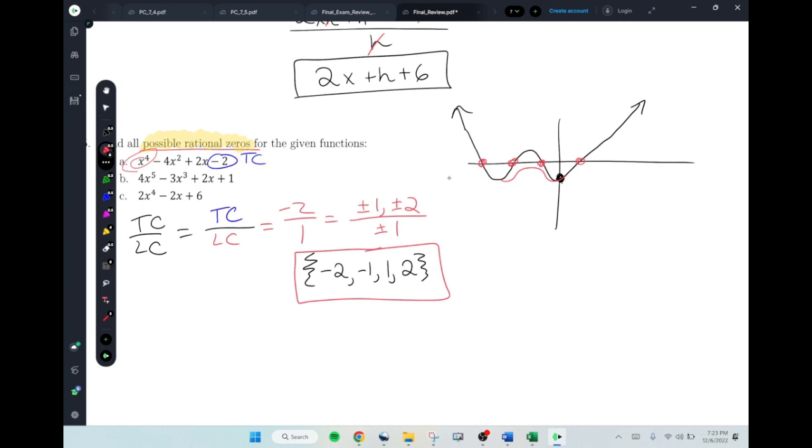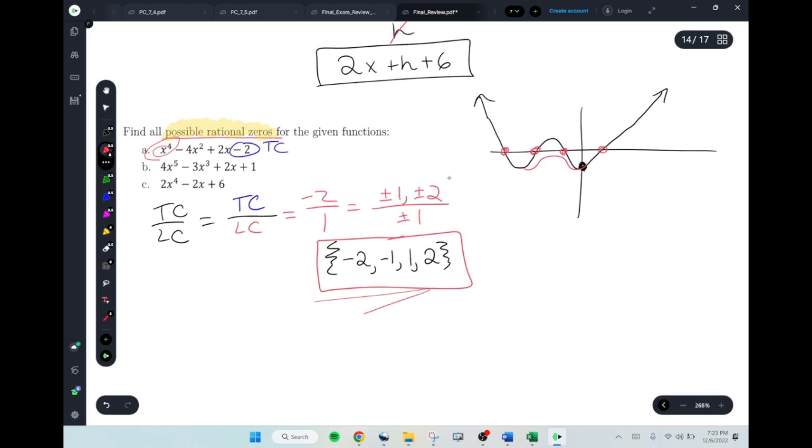But okay, so then for A, the answer would be there is none. No, this is the answer. Possible. It didn't ask for zeros. It asked for possibles, right? That's really, really important that you see the word possible and know, oh, it didn't ask for what are all the actual zeros. It didn't say solve this thing. It said what are all the possible rational zeros. Your answer is that red box. I was just showing you what I thought. I don't know.